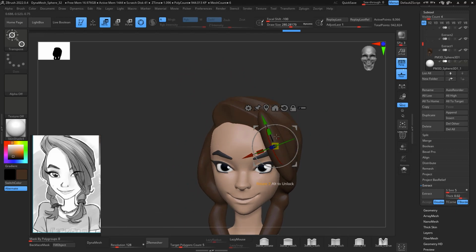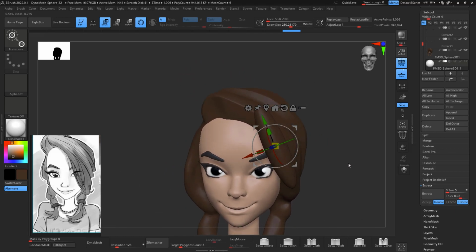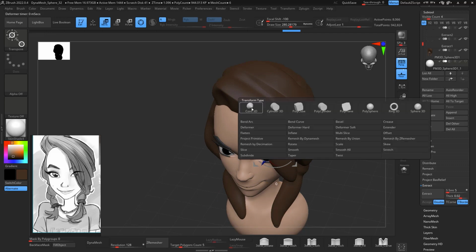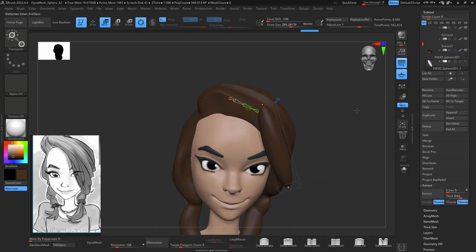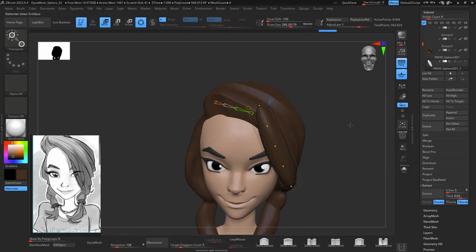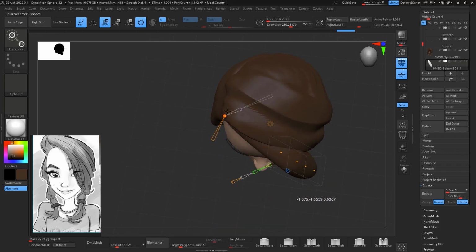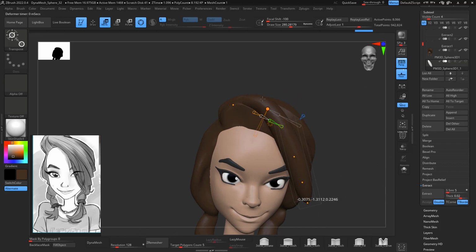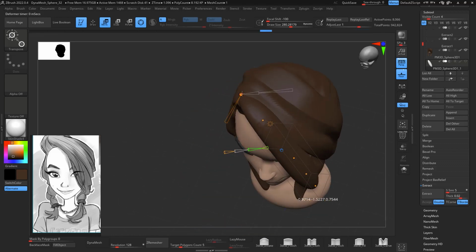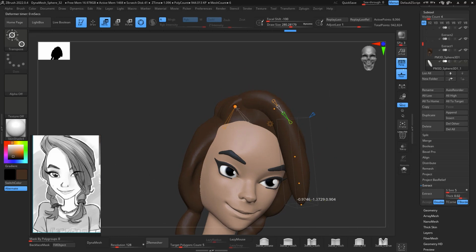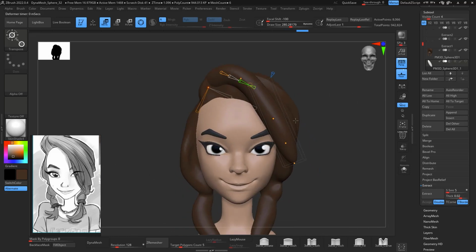So for this part of the hair, I'm just going to use the bend curve and add probably around this resolution. I'm gonna bring it in like that, bring it down like that, scale it up like that. Perfect. Just gonna bring it down. This goes down and this goes down as well.